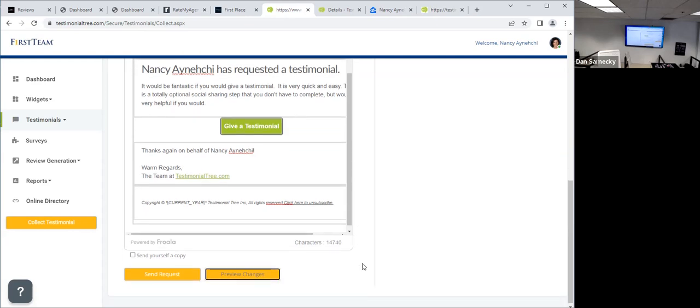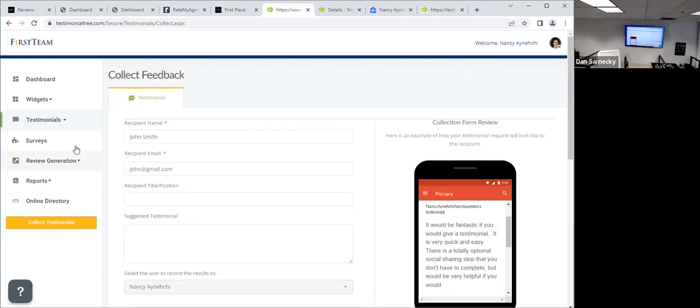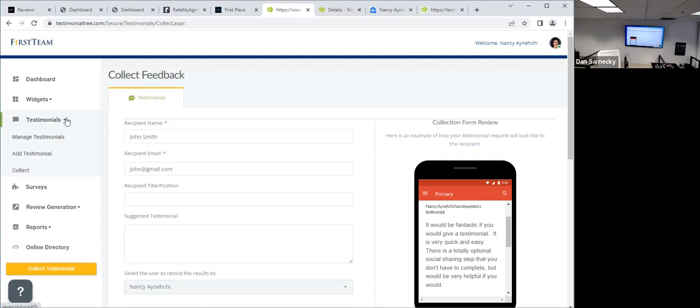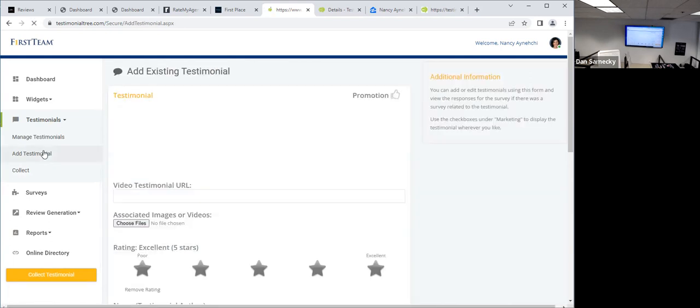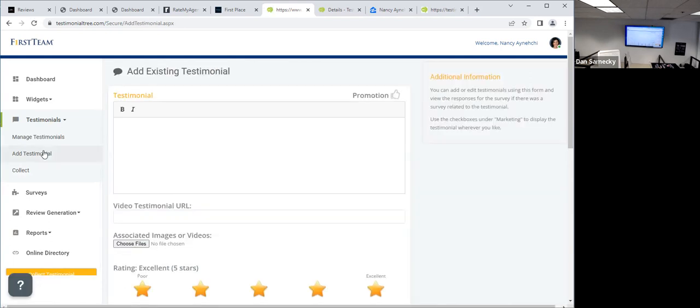So anyway, this is the section where you can, as you can see, collect different ways. Now, as Eric mentioned, there is a way to manually add a testimonial. So let's say somebody sent you a text and said, you can just use that for my testimonial, don't bother me having to fill in something. So you can do that, or a letter, or any other way that they've sent a thank you note.